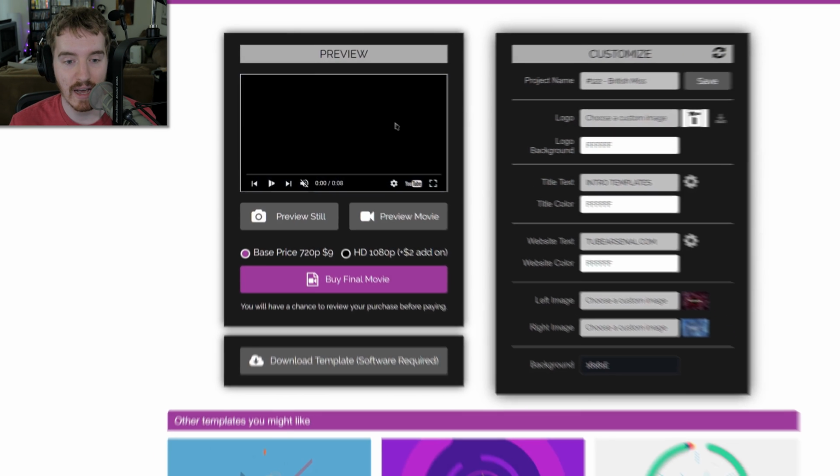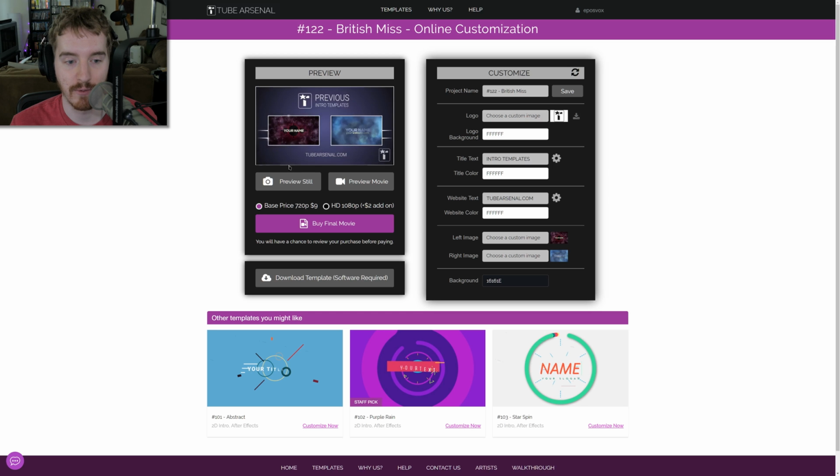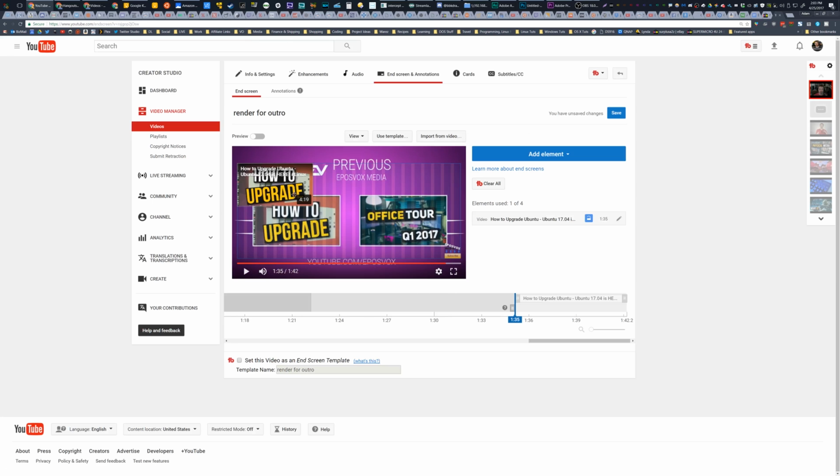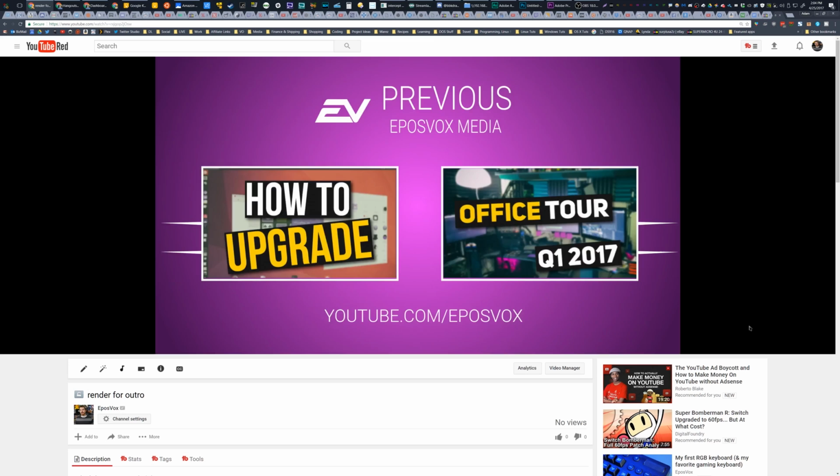Now, you're not going to be able to upload actual video files to preview it, but since annotations are dead and you're going to use the new actual outro cards, what you can do is upload custom image placeholder cards, like the thumbnails of the video that you're using, or just a general placeholder of a random video or previous video, and then use the YouTube end cards to overlay over top of that. And I will hopefully have an example of that on screen for you here.